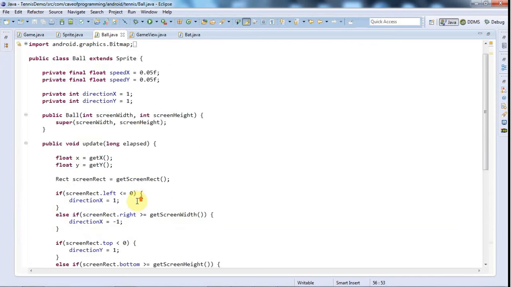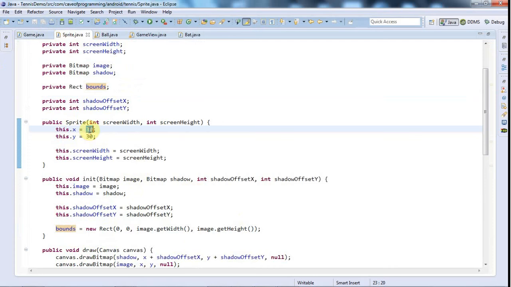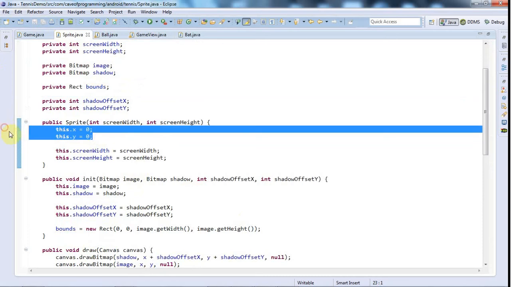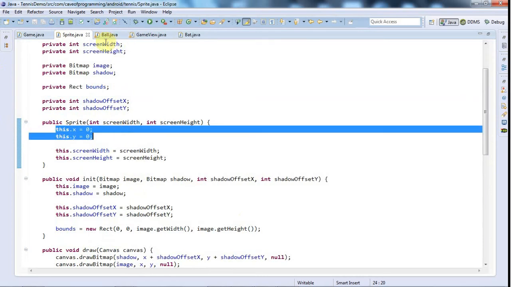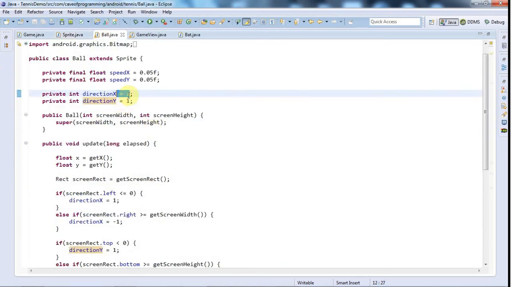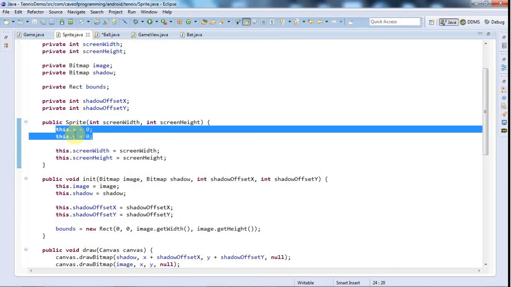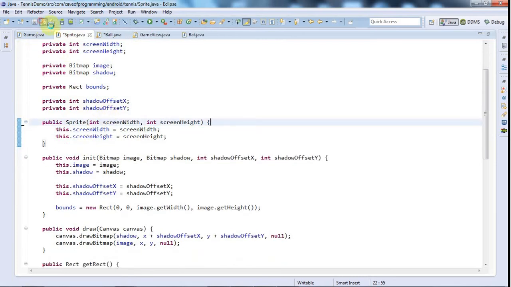And to set the direction, I'd like to set it randomly to start with, because at the moment I'm setting it to 1. In fact, let's just go to Sprite and take out these initial values for the coordinates, and I'll put them to 0. So it should be pretty obvious if the user of these classes, which is me in this case, forgets to set the position of them. And I don't want to initialize the direction to 1. Actually, in Sprite.java we don't even need to do that, because instance variables are initialized anyway by default, so they would be 0 if left to themselves. So let's just leave them.